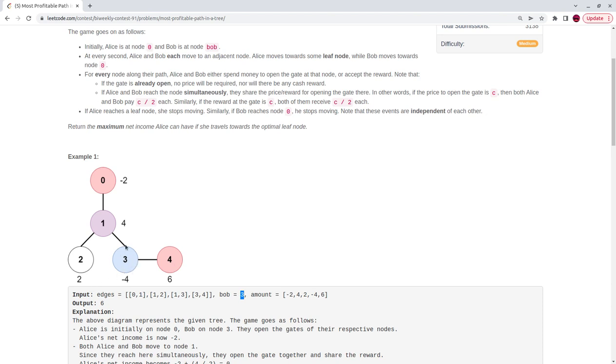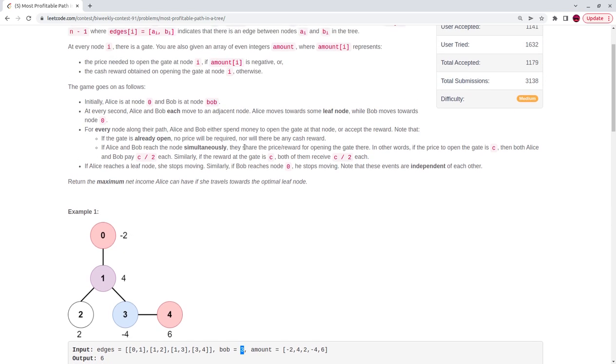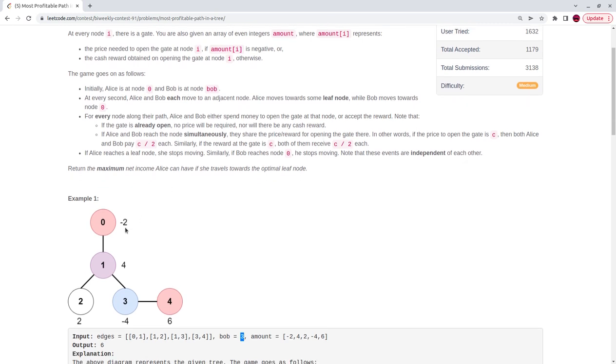But Bob can only go from 3 to 1 to 0. He can only go towards the root node. And the rule is, let's say Alice starts here, and she gains -2, or this is kind of a loss.